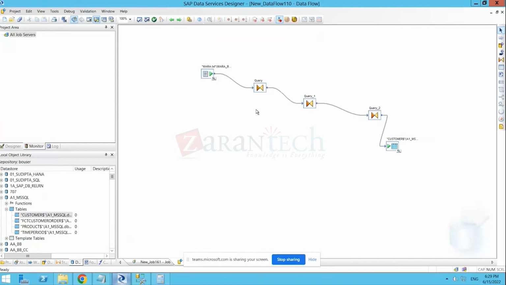Even in development or debug mode, you can see the error only in the error log. Here you cannot see that error directly. Will the designer give you a sign that it did not run successfully, or that there is a syntax error? No, here you won't get it. If you trigger the job from here, you will see all the details. If you trigger the job from the management console, everything you can see in the management console itself: trace log, error log. If you trigger it from the designer, you will see it there.